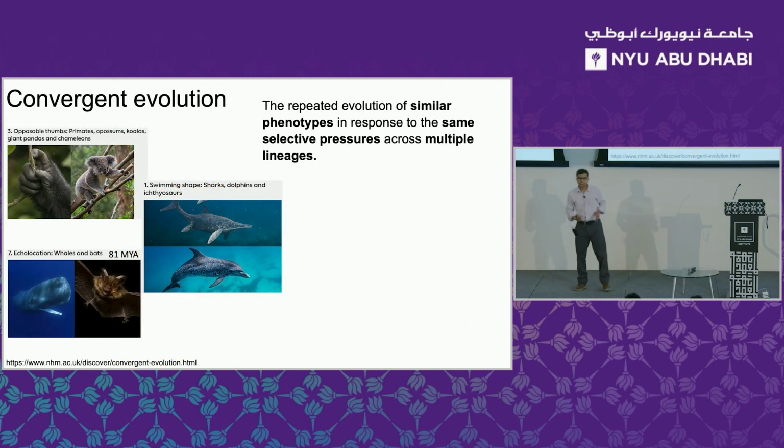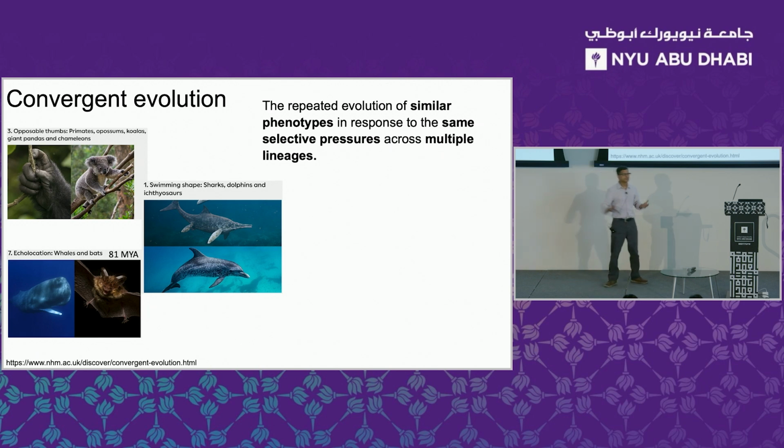So what is convergent evolution? Convergent evolution is basically the repeated evolution of the same trait or the same phenotype in different lineages. And there are obviously lots of good examples of convergent evolution, and we had some examples over here in terms of the evolution of lactase persistence. But here are some other examples from the non-human world. Actually, there's a human example over here.